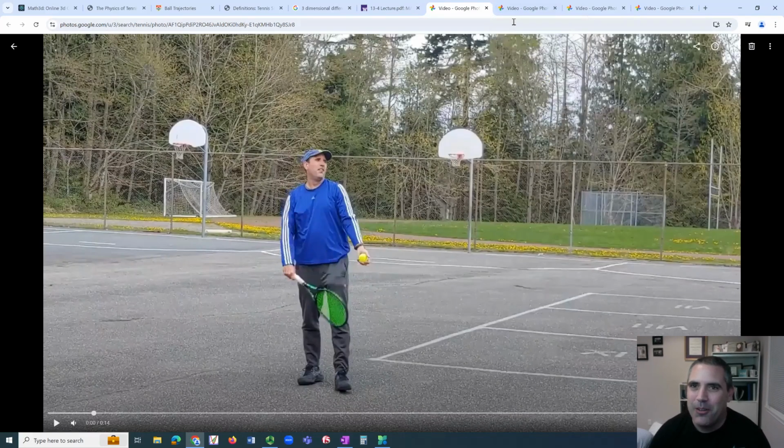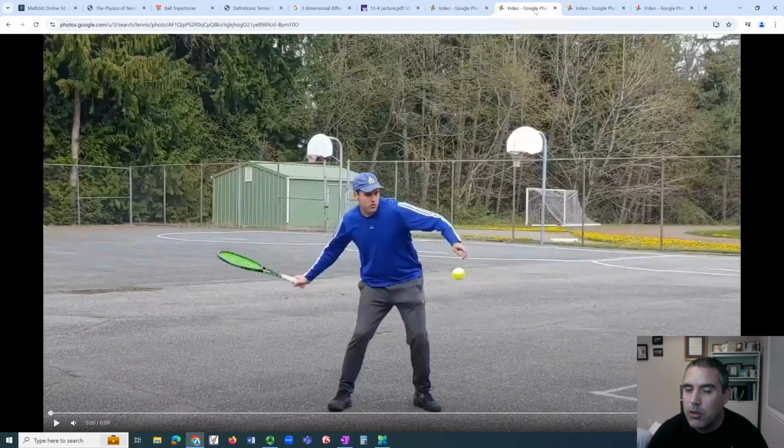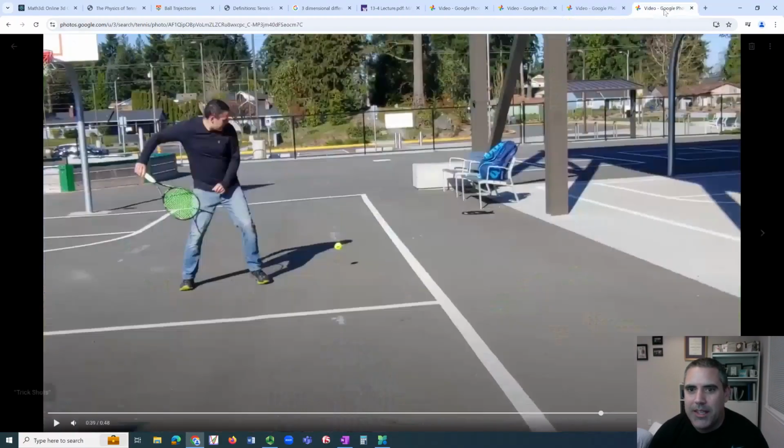My belly pops out when I serve, which is disgusting. But I have a big serve. I used to be able to serve 120 miles an hour. I think now it's much slower, but I still tell people 120. There's my forehand. There's my one-hand backhand. Here's me hitting between my legs and around my back. During the pandemic, I made a bunch of videos for my family. I kept jumping the fence at the school next door that was closed, and I'd go hit against the wall because we couldn't play. So I have a lot of videos of things like that. If you want a lesson on a forehand or a backhand or something, I can show you how to hit it badly like I do.